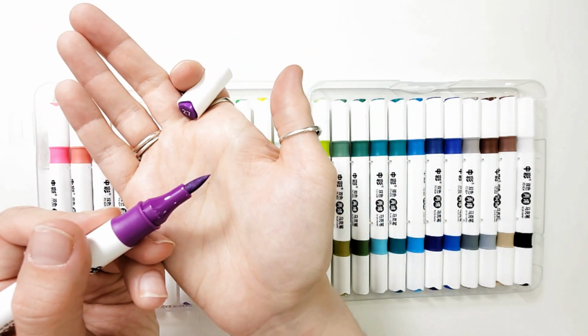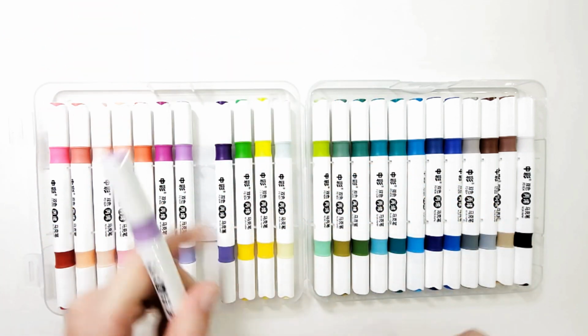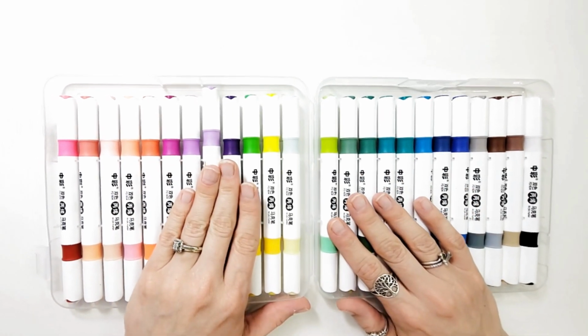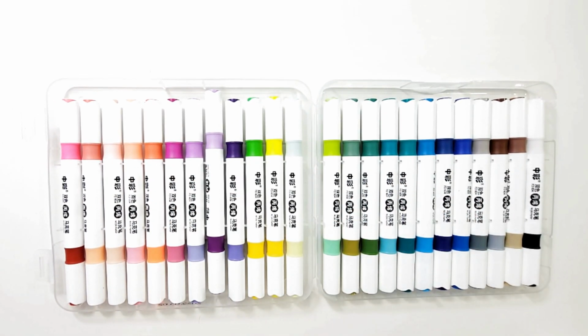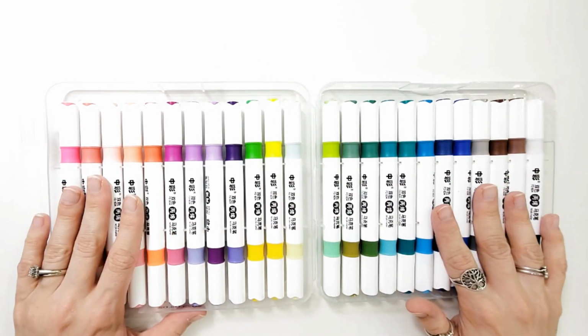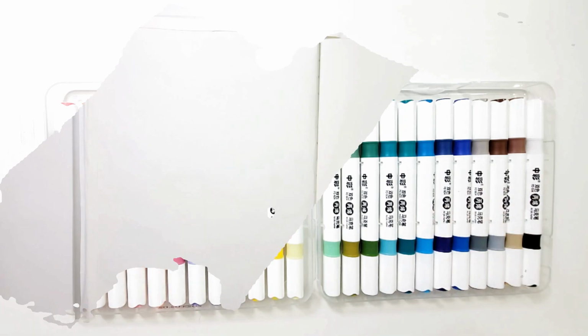I've got a dark purple on this end, and I'm really excited. A lot of fun colors in this. Today I just want to relax and have a fun time playing with markers. So come along with me, and that's what we'll do.